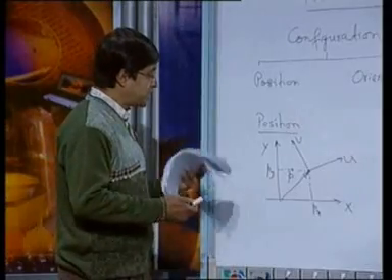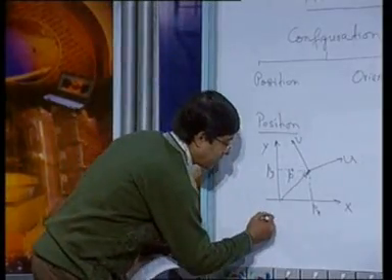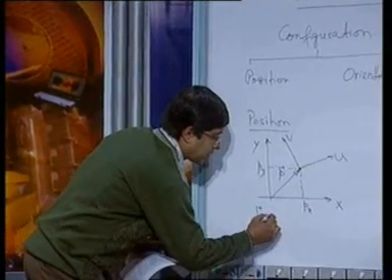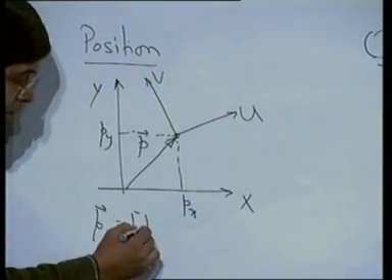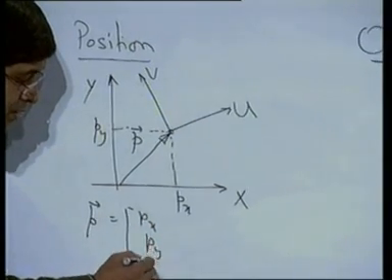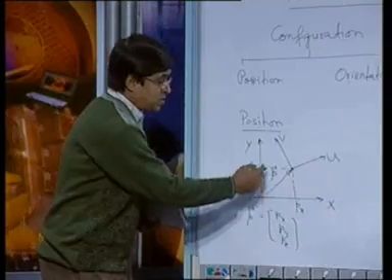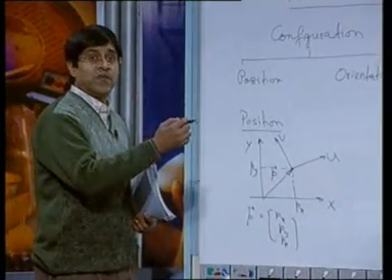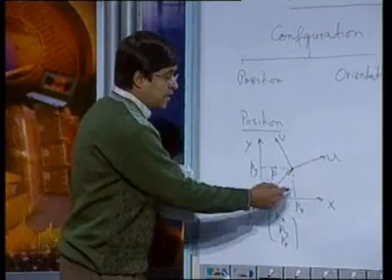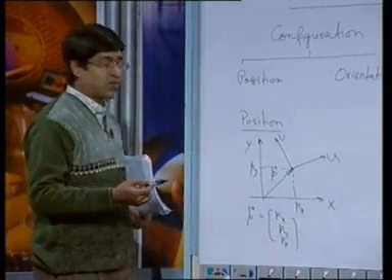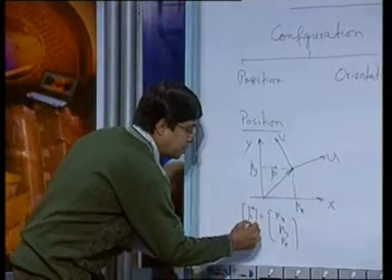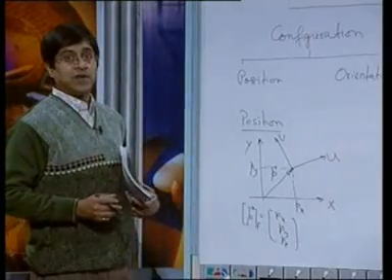So, we can represent this vector p in component form p x, p y, p z. I am not showing the p z component here. For the planar case, p z could be 0 or it could be some fixed value, that means this z distance. Now, since I have indicated this vector p along the x, y and z directions of the fixed coordinate frame, I call it p represented in the fixed coordinate frame.